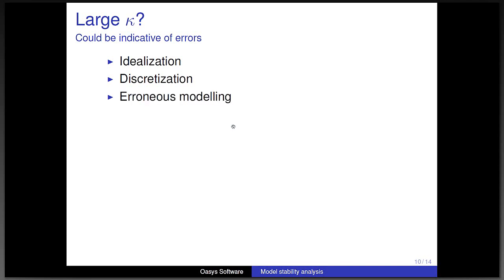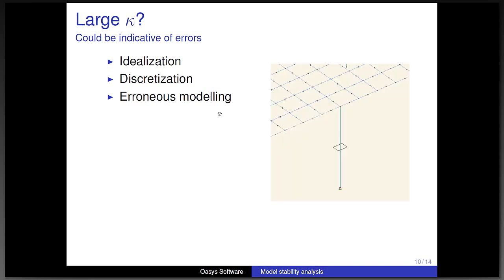And you can also have errors from erroneous modeling itself. So in this instance, you have a floor slab supported by a column modeled using beam, and the floor slab modeled using quad-8 elements. Now, quad-8 elements in GSA don't have stiffness in the drilling direction. And so if the bottom of your column is pinned, then effectively the column has no restraint against rotating about its own axis, and that can also lead to a singular model. So it's just down to incorrect data entry in this case.